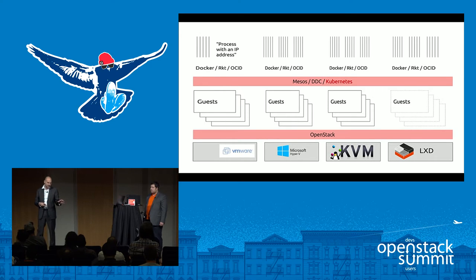What these things are doing, Mesos, Docker Data Center, Kubernetes, is they're actually running Docker for you. You say, this is what I want, and then they'll spin up those processes, right? But they can't tell you what you want. Either that's a human, in which case you've got a human orchestrator who decides what they want, or it's another piece of software, a software orchestrator that decides what kind of model you want. And then things like Juju at the base level, and things like Kubernetes or Docker Data Center at the higher level, will implement that model with the primitives that they use. At the bottom level, Juju's primitives are machines. At the upper level, they're processes, different images of processes.